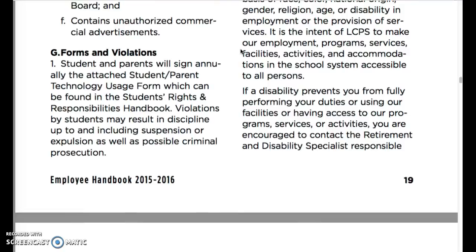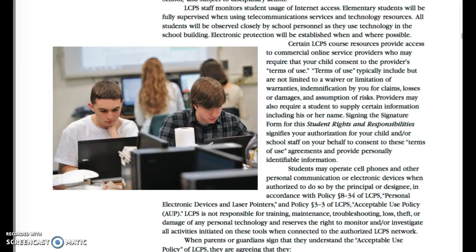Lastly, we also have to sign a sheet that we have to turn in at the beginning of the year stating that we know our rights and our privileges and that we will not break them. One of the best ways I feel to make sure that we share this information with students is not only giving them the handbook and saying you have to read this, because honestly a lot of them will not and they'll sign the paper. But before they receive their sign-ins, our TRT, our technology resource teacher in the school, goes from classroom to classroom and reaches every single student and explains to them what the AUP is and what their consequences and rules and rights and responsibilities are when using internet and technology.